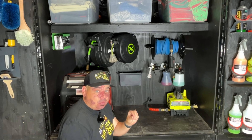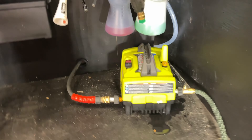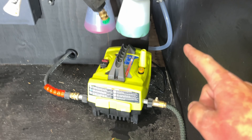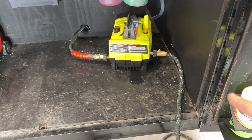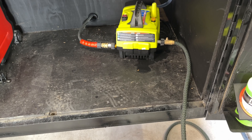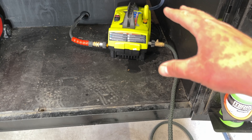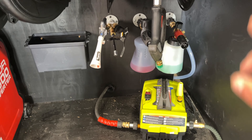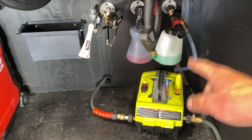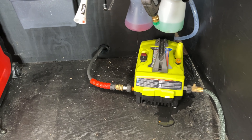Let me show you how to do that. What I've done is taken off the hose and hooked up a garden hose — the garden hose is going out. Hooking up a garden hose is going to simulate what it would be like to have a natural pump, meaning I've got water pushing its way with pressure into the pressure washer, so the pressure washer won't have to work as hard and you'll get higher pressure. I'm going to hook up a pressure gauge and show you what I'm getting with two different tips with two different orifice sizes — hooked up to a garden hose first, then gravity fed.